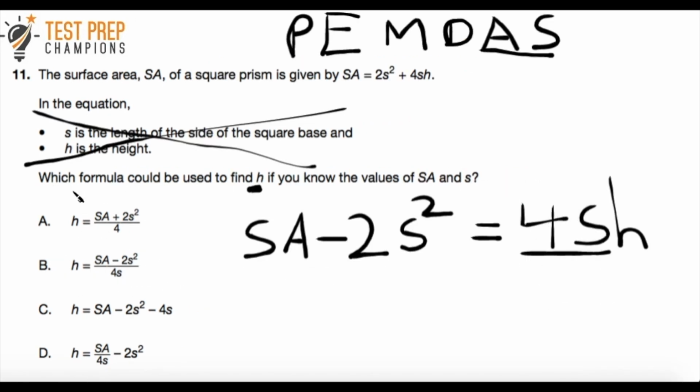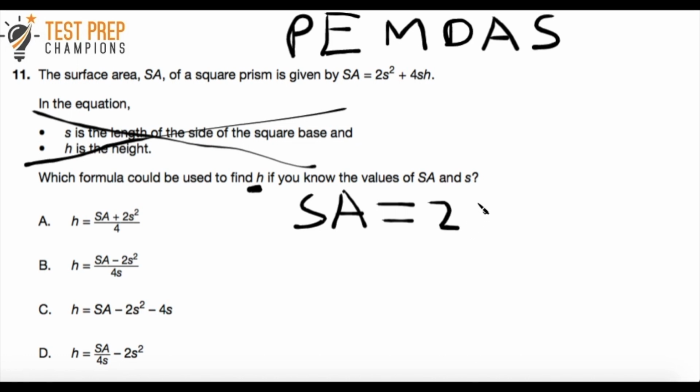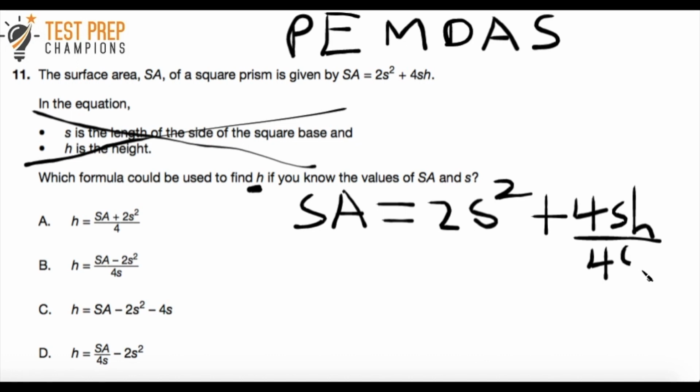There's still some of you out there who might be confused about why I did that addition and subtraction first. So let me show you. I'm going to go rapid speed mode here because I think this is important to understand. Let's say we tried to do the division first. We have plus 4sh. If we want to divide this 4 and this sh, we've got to divide every term by 4s. We can't just do it to one term, because this is 2s squared plus 4sh, so we've got to divide each term by 4s.